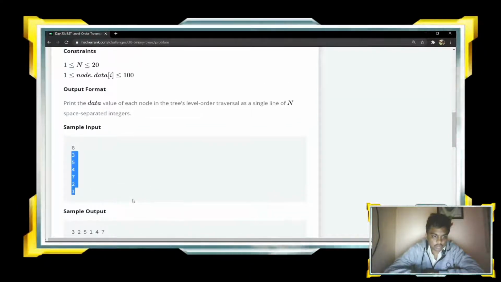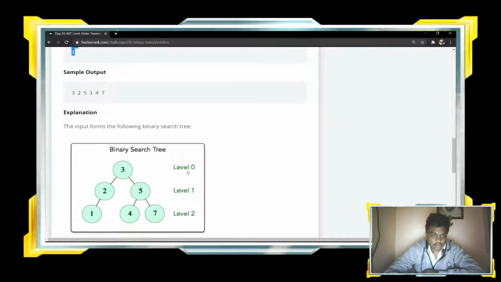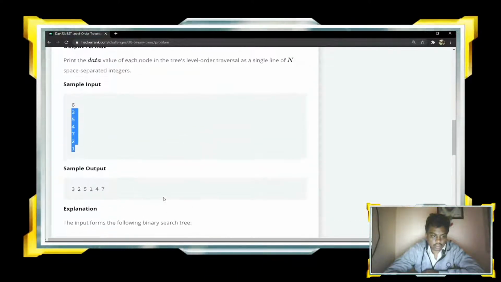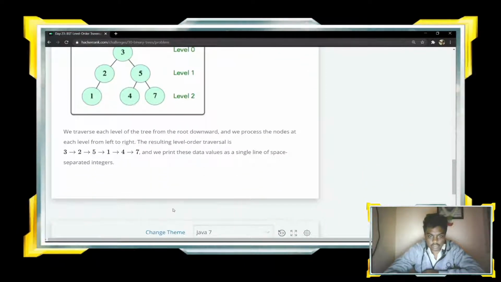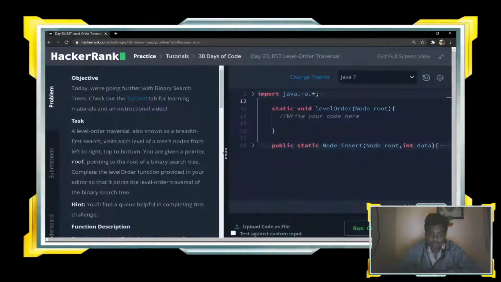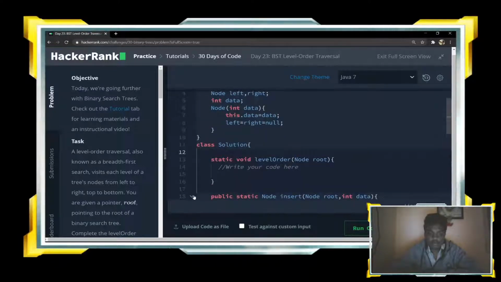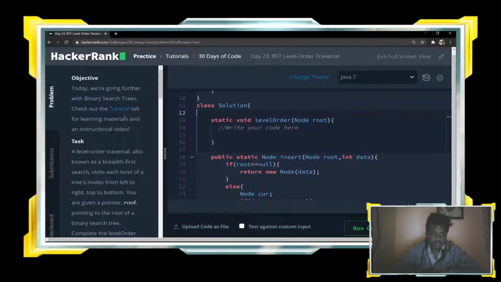I should arrange them in a traversal as single nodes: level 0, level 1, level 2, then 3, 2, 5, 1, 4, 7. I should print the traversal as space-separated integers. Everything is predefined like the previous program, so I will do the same.